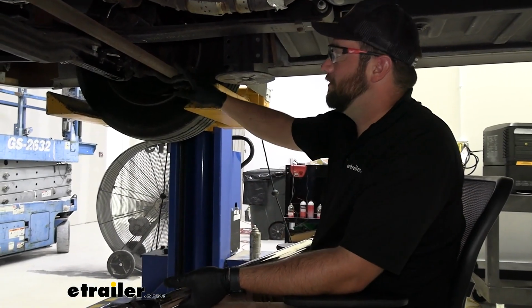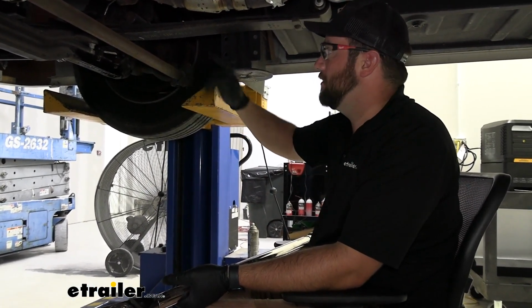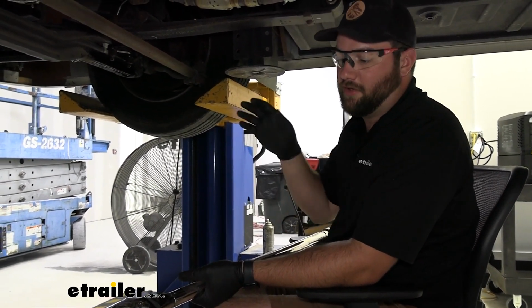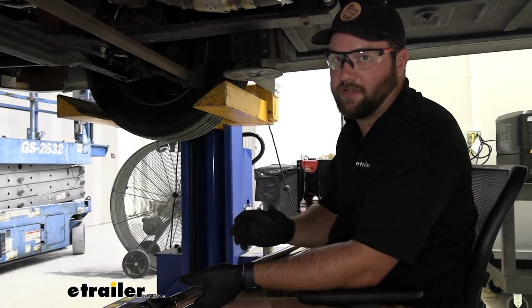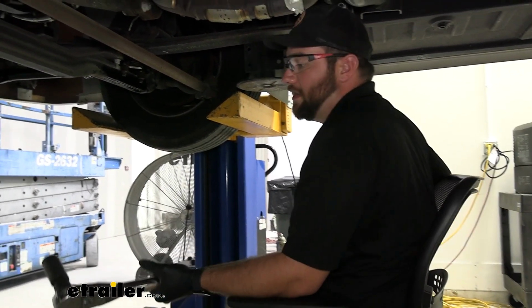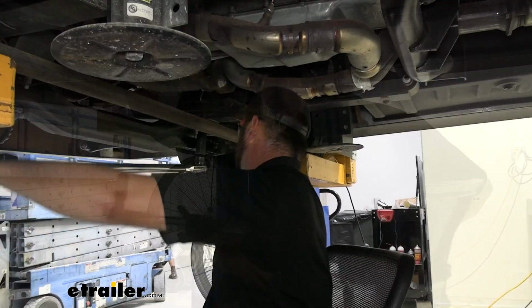Now we need to torque down those two factory nuts on that U-bolt. I will say this torque setting is extremely high, so you'll definitely need to go to the store and rent a torque wrench that's high enough to reach the specifications in your vehicle's owner's manual.